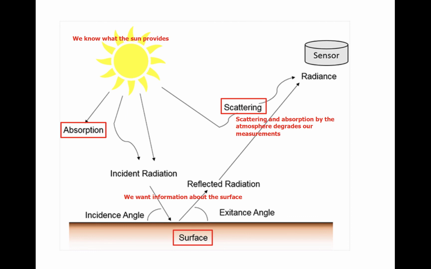Our goal is to take 2 known quantities and derive something about a third unknown quantity. We know what solar irradiance is, and we know what the satellite senses because it regularly transmits data to Earth. This is an example of an inverse radiative transfer problem. We know the answer, or the radiance observed, and we are trying to learn some properties of the surface or atmosphere that cause scattering on a path toward the satellite sensor.